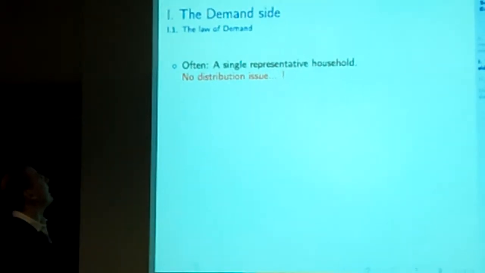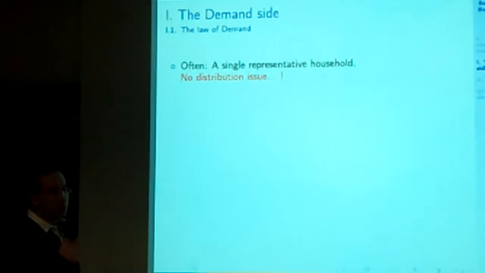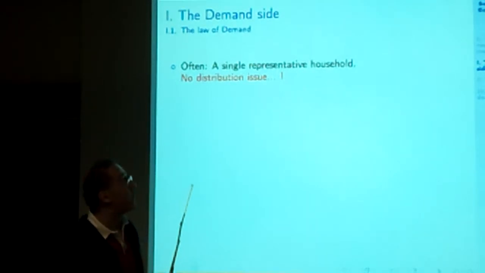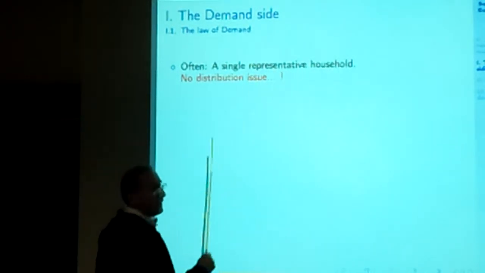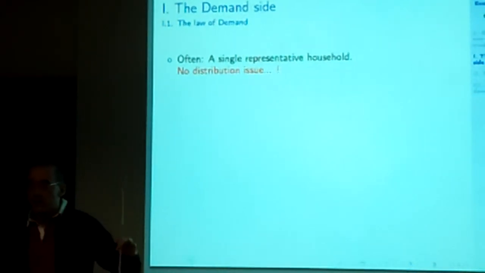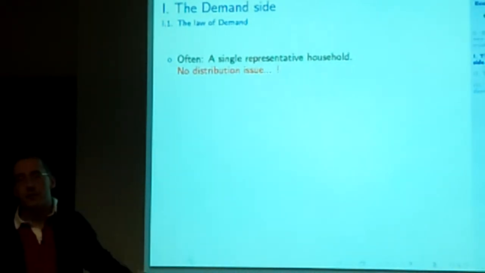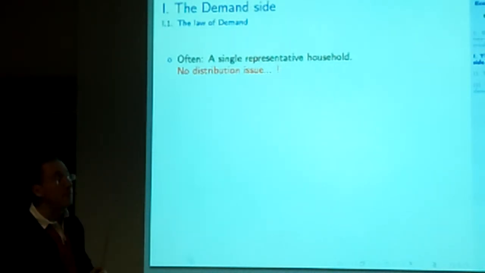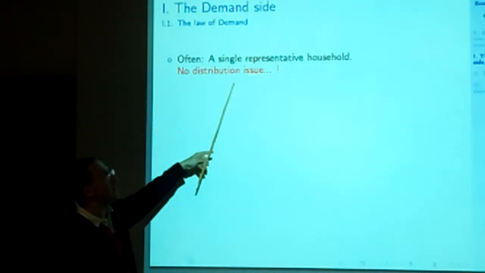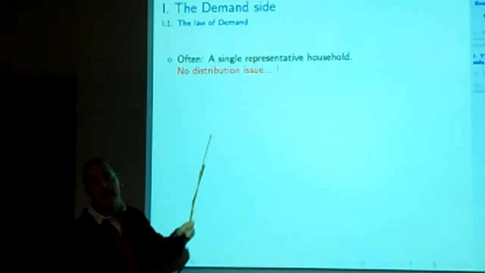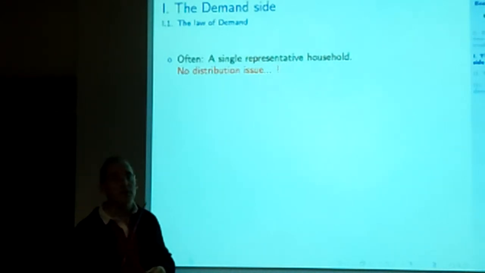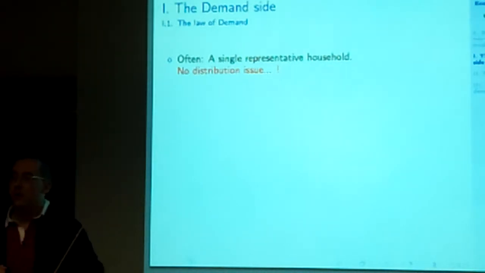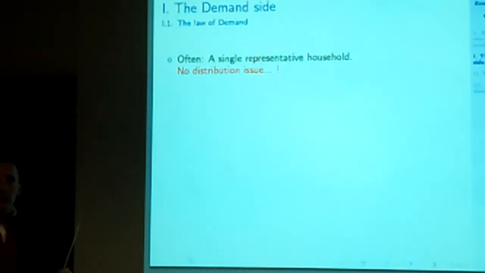Now, second part, the demand side, the law of demand. You heard it also this morning, a huge part of these models, not all these models, but a huge part of these models, start with a representative household. That is, they assume that everything goes as if we could summarize the behavior of all the households into the behavior of a single household. The main problem by doing this is that you don't have any distribution issue. So the kind of exercise that was presented to you by Sandra and Jacques is impossible, because in the economy there is a single household. So there are not poor and rich people, there is just a single household.